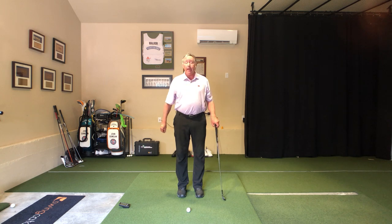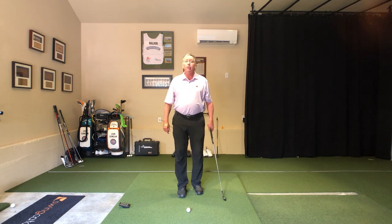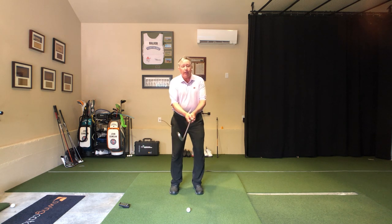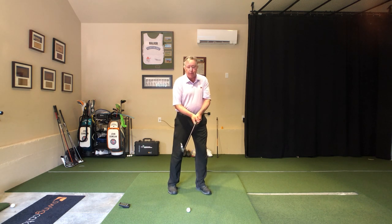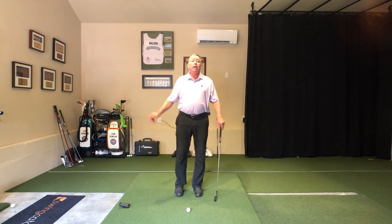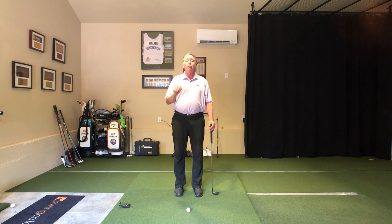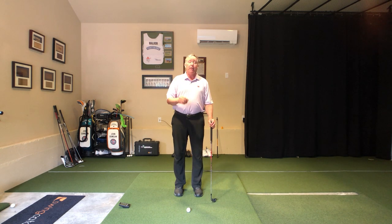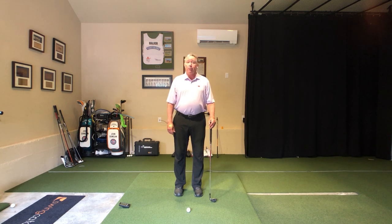Since I've just had some surgery on my hand with some stitches, this is a great drill for me to do because I'm only going to use my left arm. We're going to learn how to swing. Now, just so you know, if I turn my hips really fast, how far is the club moving? The club is actually going the other way. So, truly speaking, you've got to get the swing of the club out to the arms and hands. If you're looking for more speed, you've got to get your arms and hands involved. You need the whole happy family to really hit maximum speed, but people just don't know how to use the hands and arms in a golf swing properly.